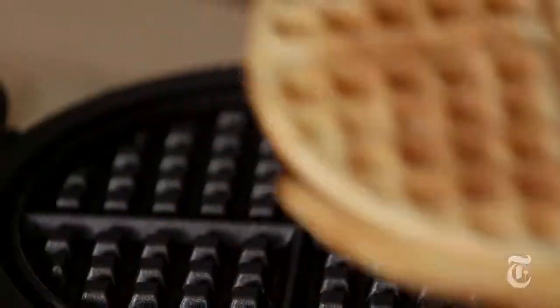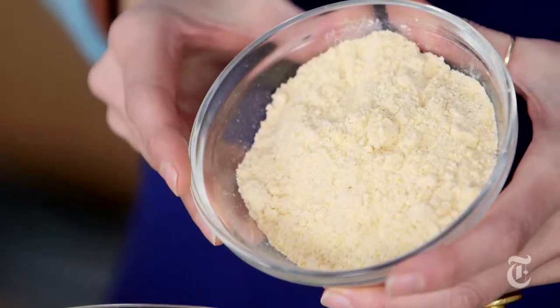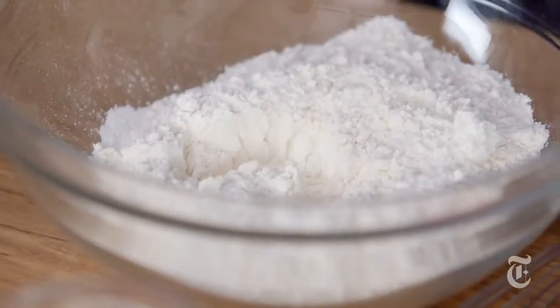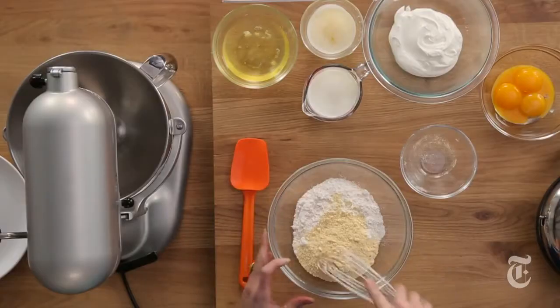My favorite waffles to make are cornmeal waffles. The cornmeal is great because it adds a little bit of extra texture, a little bit of extra crunch, and also a sweet flavor. So in this bowl here, I've got my dry ingredients, a little bit of sugar, flour, baking soda, baking powder, and salt, and then I'm just gonna add fine cornmeal and just mix it in.